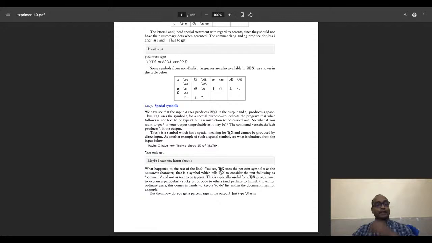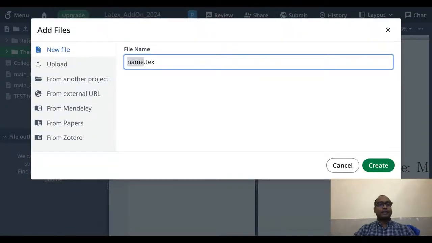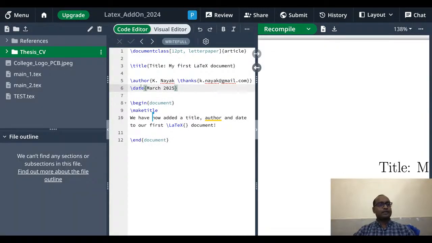And as I was talking about, here is how to use Overleaf. You see, it's very simple. On the left hand side, even though I have written so many things here, you just have to see this one. This is a new file. We just click this, new file, and there will be a name. Give some name ending in .tex, and it will be automatically created.